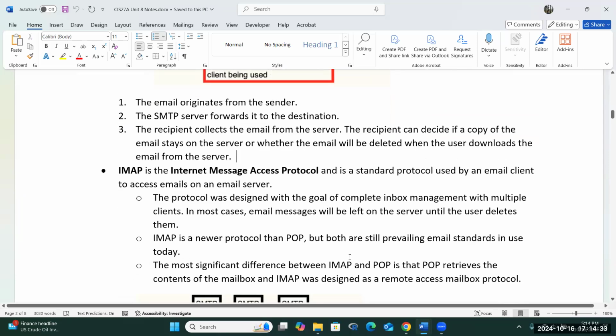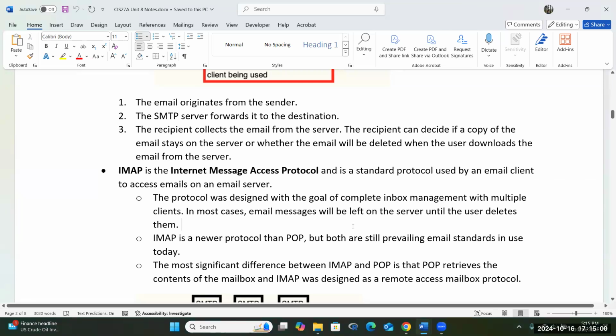The next protocol is called IMAP. This is Internet Message Access Protocol. Some of you already took networking classes and security classes. You probably heard of this before, right? So this protocol's job is inbox management for the client. Your messages are left on the server until you select to delete.